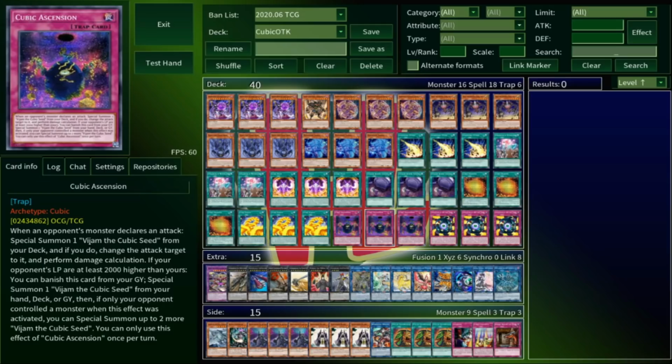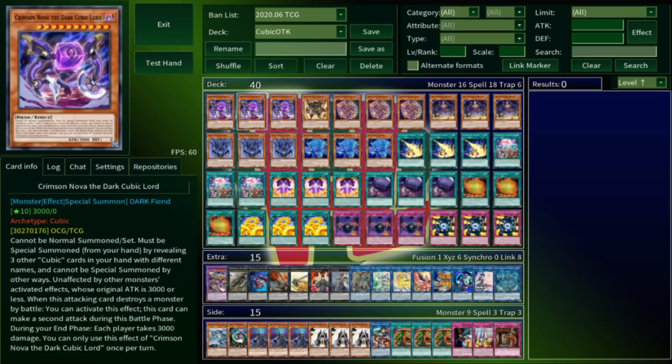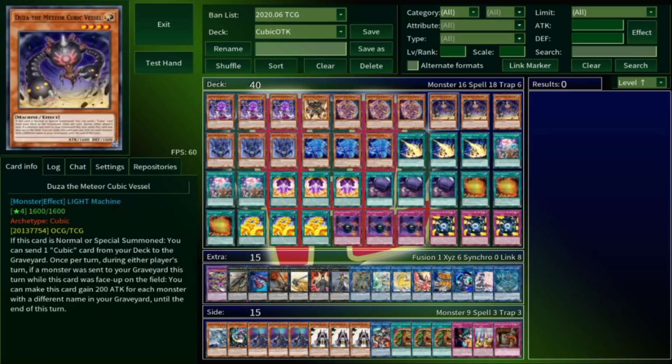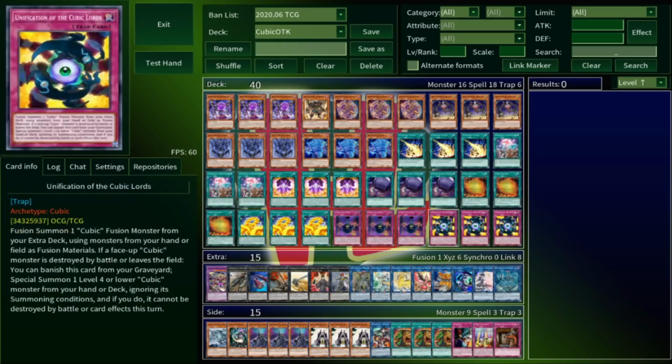Seems a little situational, but I cannot tell you the amount of times this has saved my ass and led to a comeback. Whether it's summoning 3 seeds late game so I can stall for a second boss cube, or just summoning 1 additional seed so I can link climb with Duza, having this has been entirely worth it in my opinion. That pretty much covers the main deck.